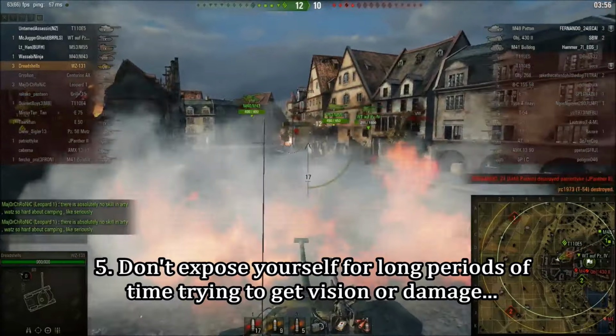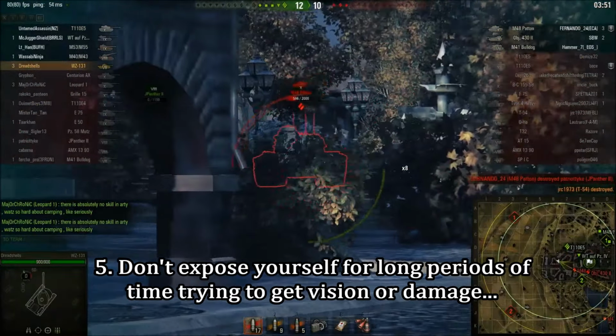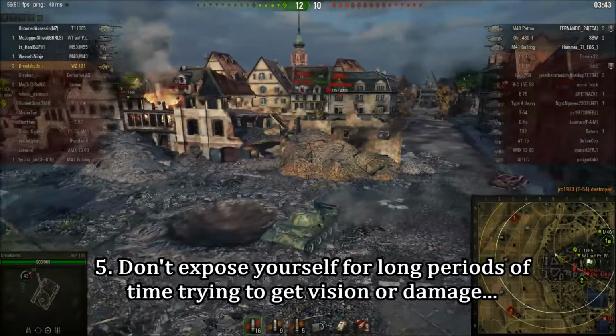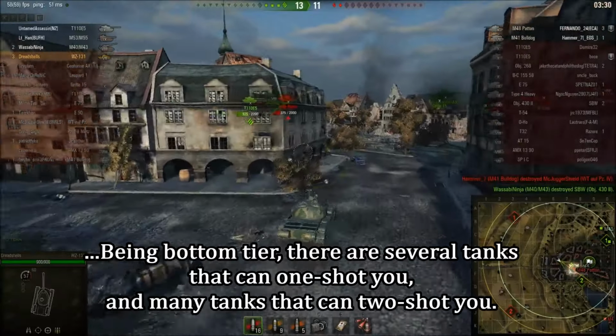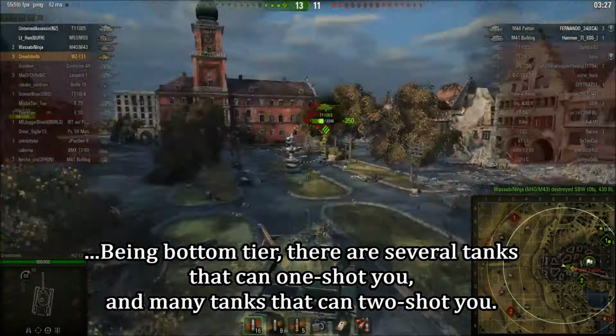Number 5 principle is don't expose yourself for long periods of time trying to get shots of damage in on enemy tanks. When you're bottom tier tank, this principle applies, and all these principles apply, by the way, to any game as a scout, but especially when you're bottom tier, is don't expose yourself for sustained periods of time and return fire by the enemy.